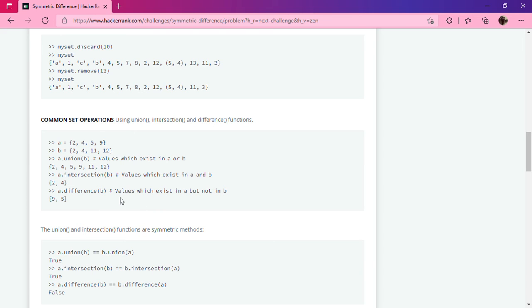Which exist in A but not in B, right? So what we can do here, okay, let's try this thing.